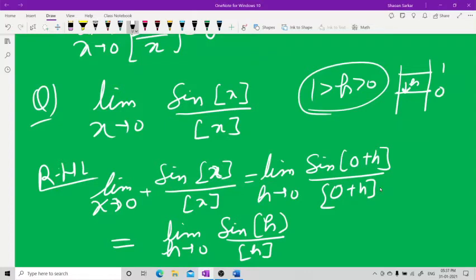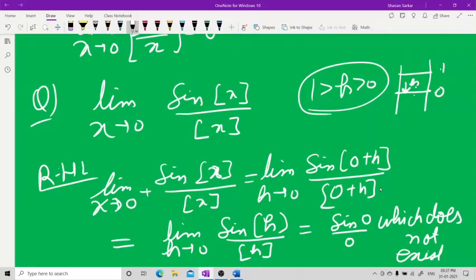देखो h क्या है? 0 plus h है। h 0 से बड़ा है पर 1 से छोटा है। तो 0 plus h में ये h आएगा। h जो है वो 0 और 1 के बीच में आएगा। फ्लोर फंक्शन होने के कारण ये 0 पे जाएगा। This will become sine 0 upon 0, which does not exist. इसके साथ कंफ्यूज मत करना, एक सेकंड बता रहा हूं, डज नॉट एग्जिस्ट, इसको 1 मत कर देना। डज नॉट एग्जिस्ट। ये 0 आया है, तो भी limit यहां पे पड़ी हुई है. Limit is still there, but still this value has come because of the floor function: 0 by 0, which does not have any meaning.